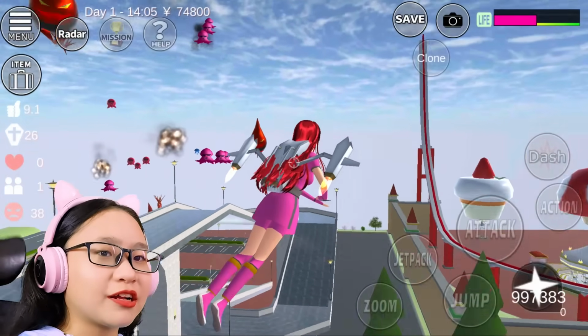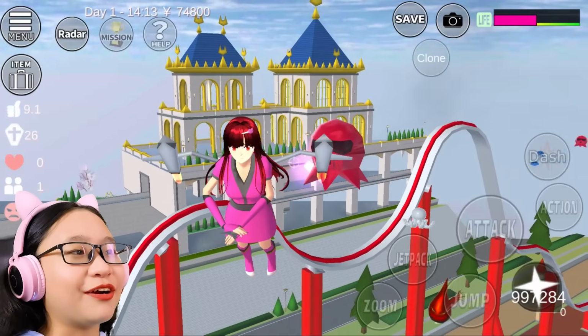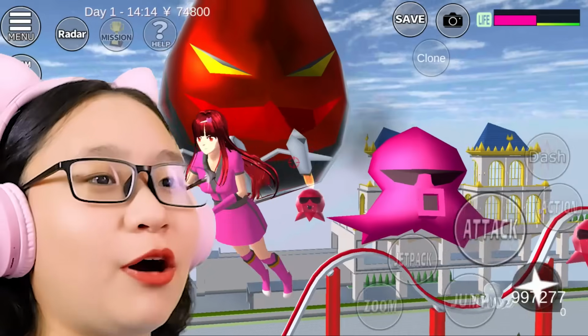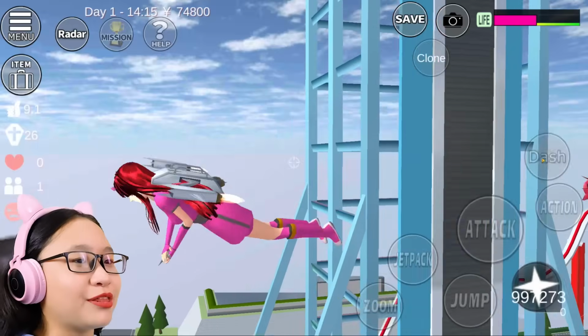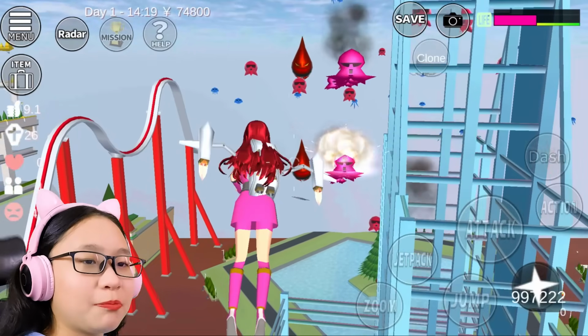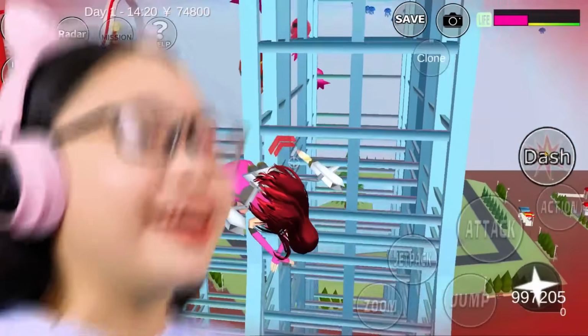How many more red octopus do we need to kill? Whoa, there's so many. Ooh, what is that place over there? Oh gosh, okay, I shouldn't be distracted. I was distracted by the beautiful building. Yeah, oh gosh. Get away from me. They keep spawning. Maybe I have to look for the floating circle thing. Oh gosh, get away! No!